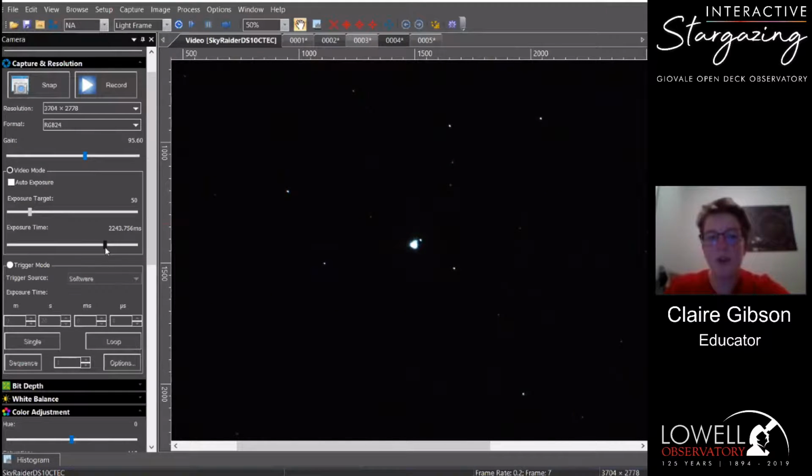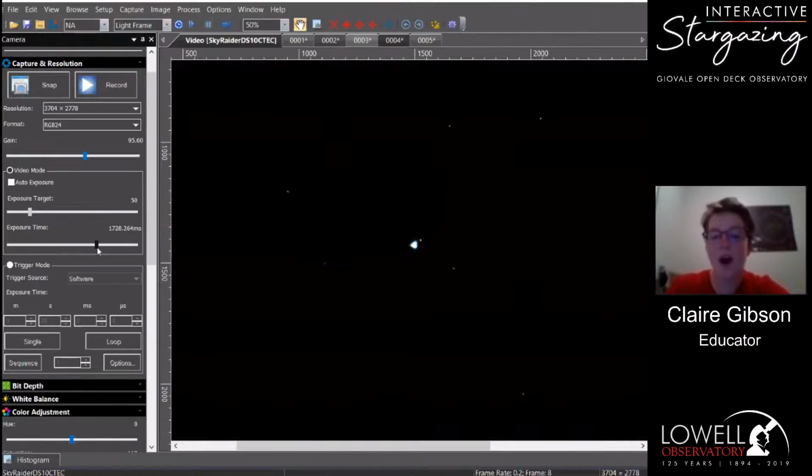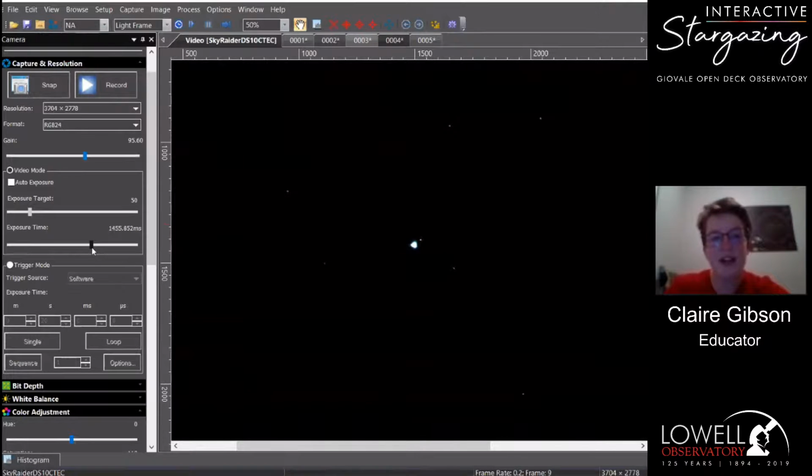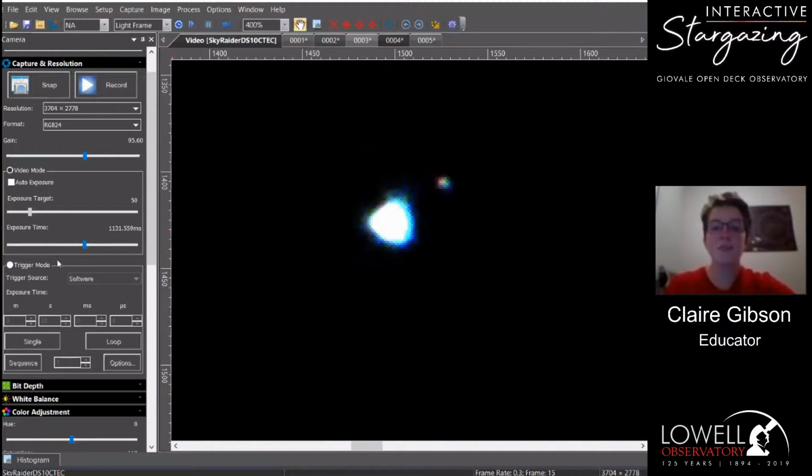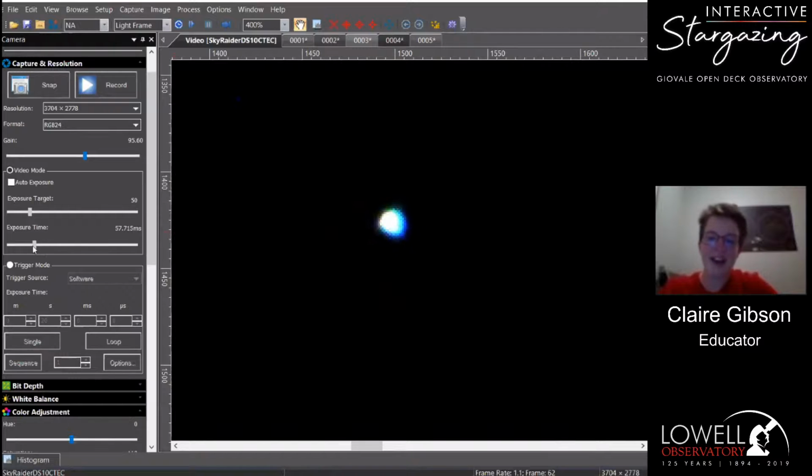But Neptune's also pretty far away from us, so we won't get as good of detail as with Saturn or Jupiter or some of these closer planets. And also, Neptune is mostly just a big blue ball. So that's what we have right now. Neptune doesn't look too bad. Again, you can start to see that nice blue color. It's always fun to look at planets, I think. So there we go.